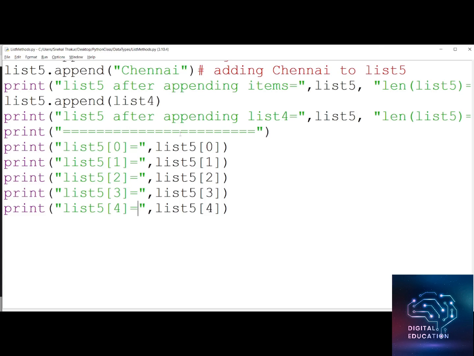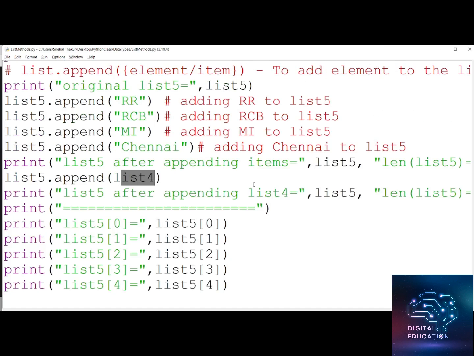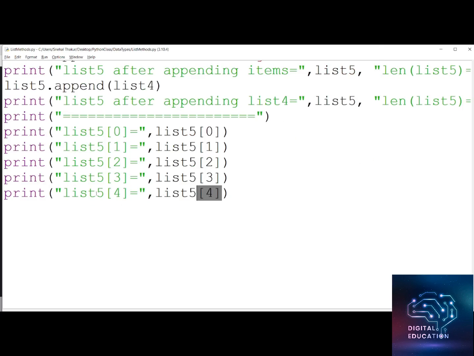Let me tell. You know this fourth index contains the complete element, right? In list 5 the last index holds list 4, which is appended in list 5.